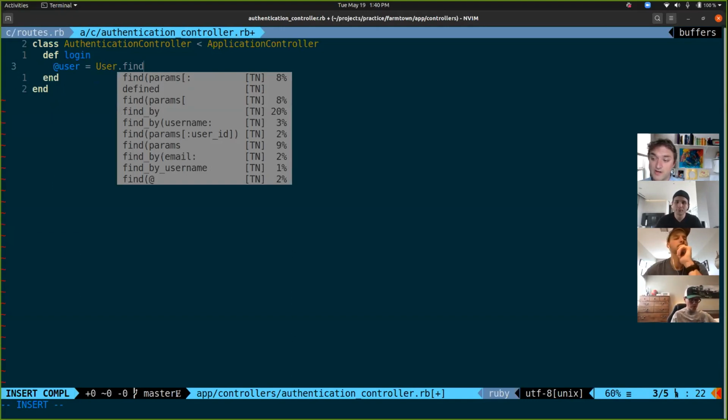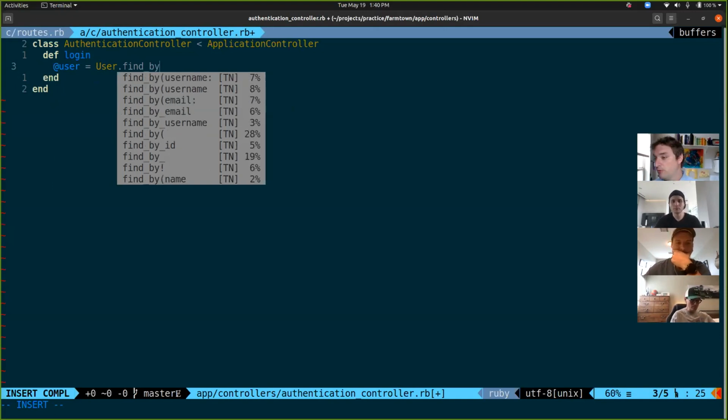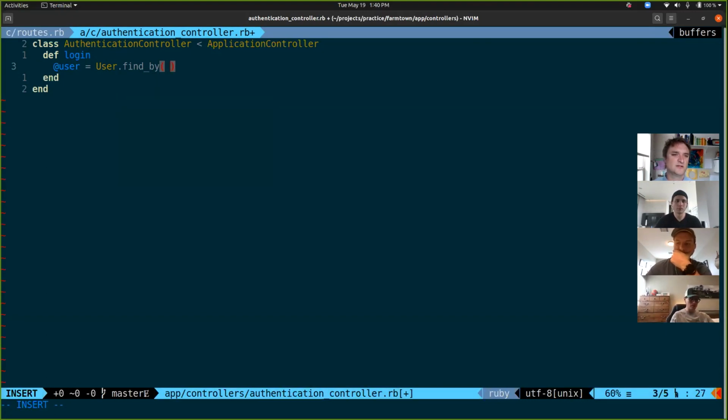So if I want to look somebody up by username, what's the ActiveRecord method for that? Find by. Find by will let you look up by any field you want, even combinations of fields. So we're going to look for username is params username.